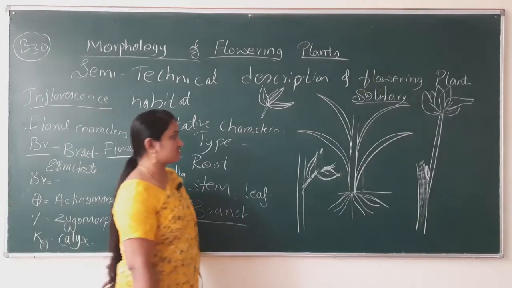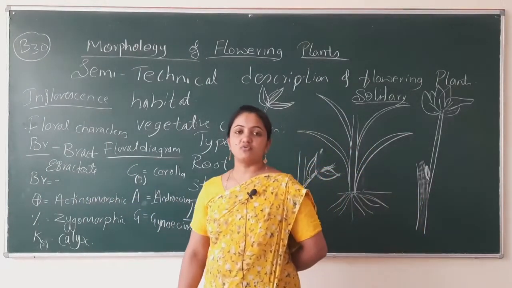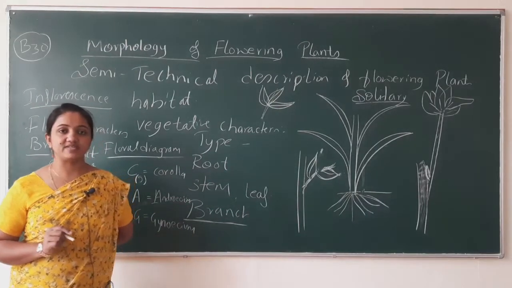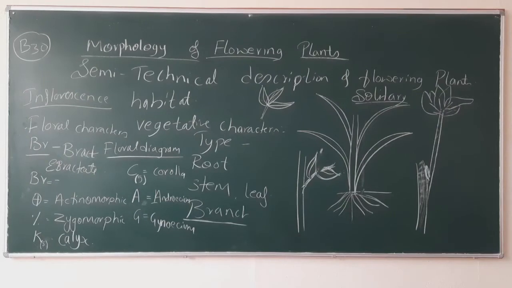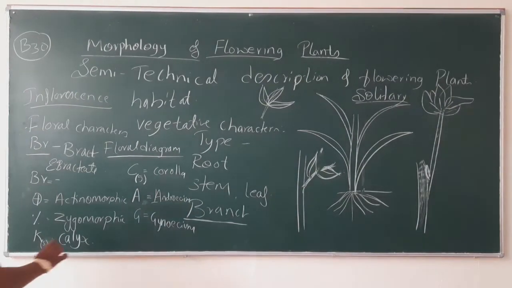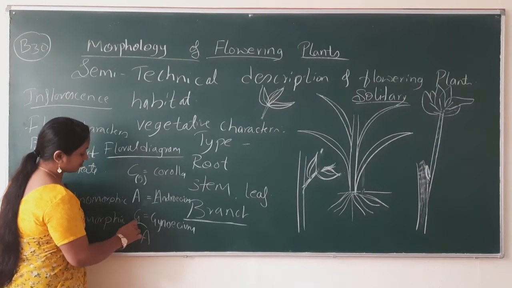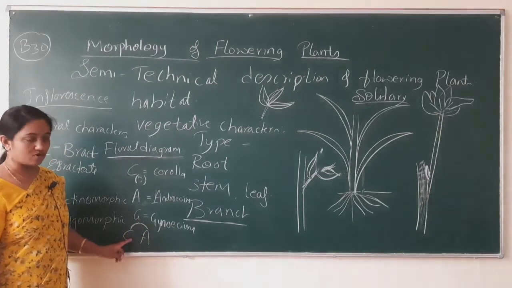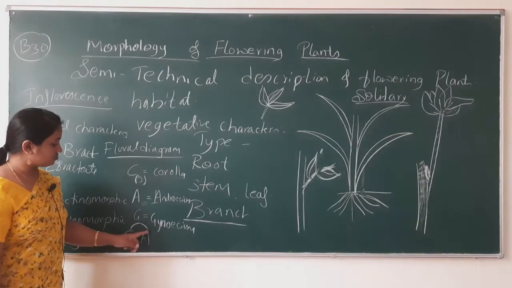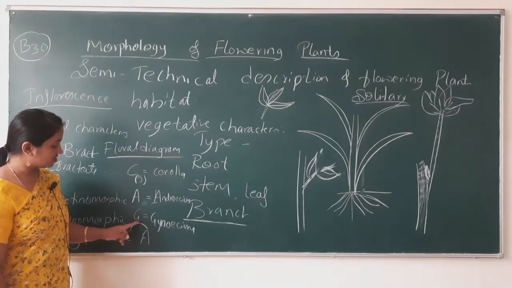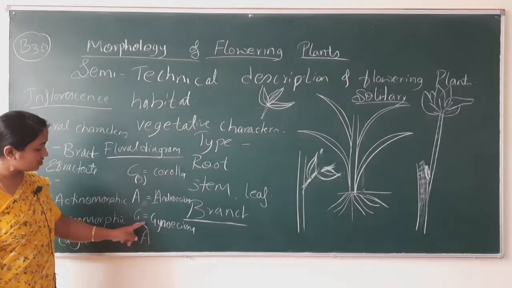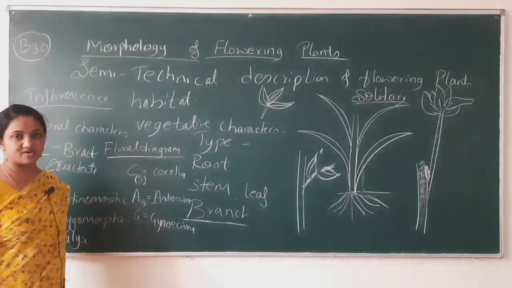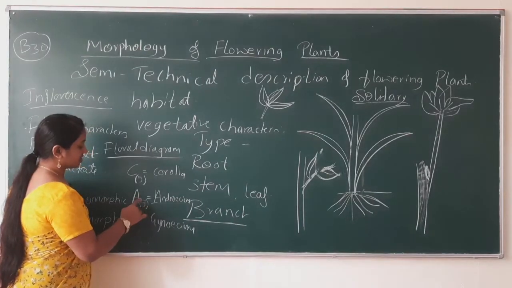If the stamens are growing on the petals, it is epipetalous. How to write the epipetalous condition? Epipetalous condition should be like this, my dear students. If you write like this symbol, it represents the androecium is above the corolla. If you write C and A, and on top of that draw the semicircle, it represents the androecium is growing on the corolla. If it is 5, 4, you can write the number of androecium. If they are fused with one another, write the bracket.